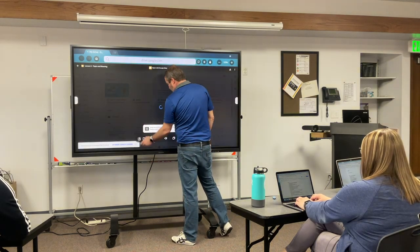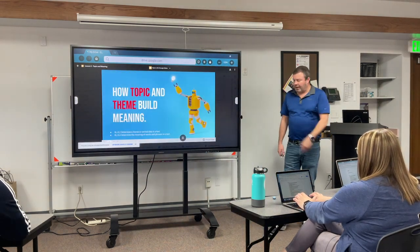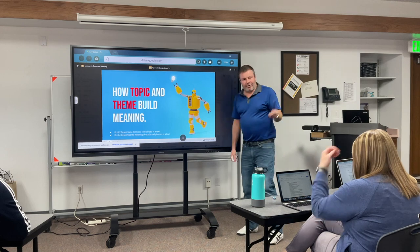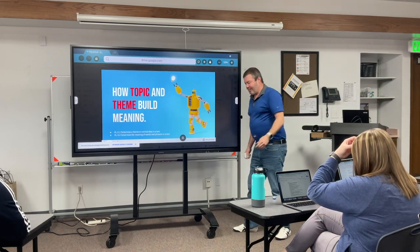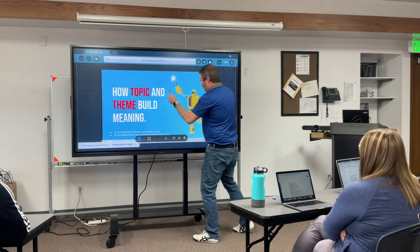And then it launches that document, whatever that lesson plan may be. And then you have the capability to scroll. And then going back to, I always call it, now I start calling it the magic button. Click on there if I need to do notations. Just click on it one time, brings it up, and boom.